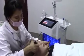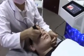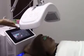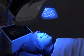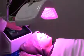Now we start the ultrasonic treatment. Before doing the treatment, we have to put the gel on the face too. And you can adjust the intensity by yourself. The last step is the PDT light. Start the treatment. You can see there are different colors for option, and then different modes for option.